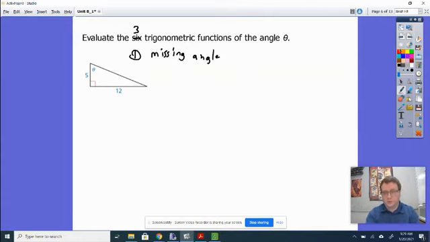Okay, so for these, we do want to label them. We want to be careful because my indicated angle is up here, and that's fine. Okay, it's fine that it's up top. Again, if that bothers you, just turn your paper. We're still going to just start up here. We're going to draw the line coming out. You'll hit the opposite side.